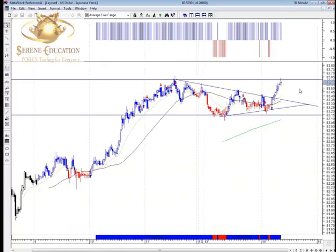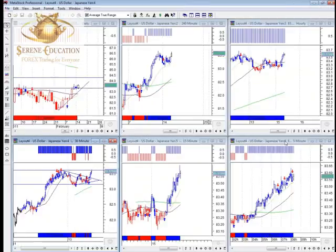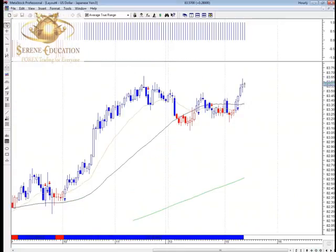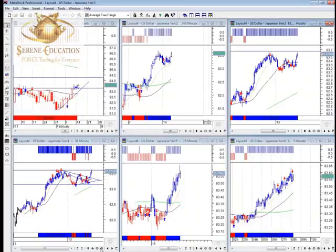If this is to continue going to the upside, then obviously we want to break higher, close higher, and that'll confirm we're trading higher than the previous high of two days ago, and the momentum is still in our favour for further progression to the upside. Otherwise, what we could see is the pair failing to break above 83.65 and making its way back down to the intermediate trend line. On the four-hour chart we have all systems go across the board except for a red arrow, and we're trading just around about the highs of the previous two days. On the one-hour chart the pair is re-attempting the 83.65 mark — it needs to be trading above that to give us a clear indication of further upside movement, otherwise we could see a simple pause and retracement during the course of today.